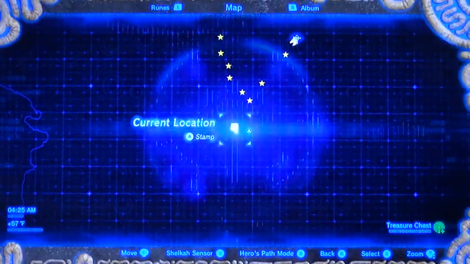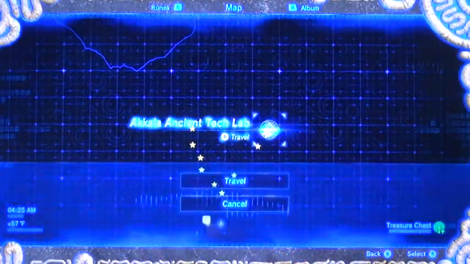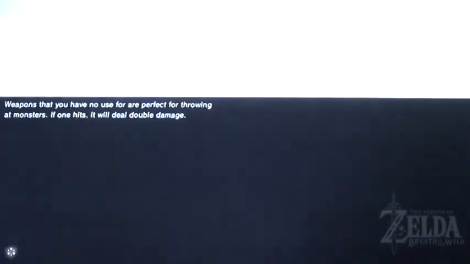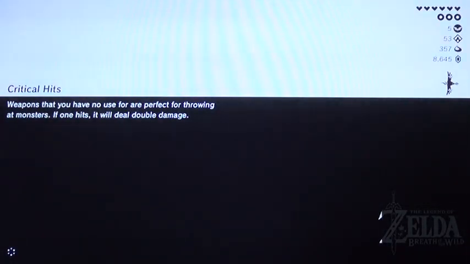Alright, so go ahead and warp back up there to that travel gate. When we lit the blue flame, it gave us a travel gate up there, just like the Hunt No Ancient Tech Lab. And just like the Hunt No Ancient Tech Lab, there is a Cuirass seat on top.